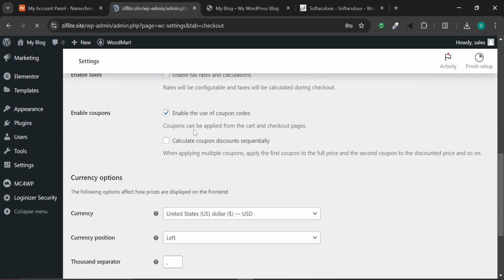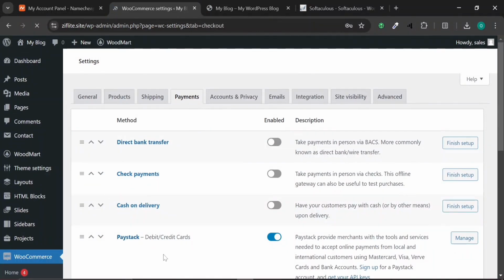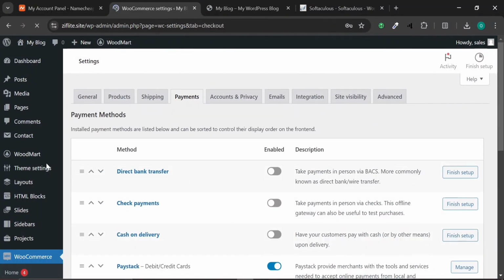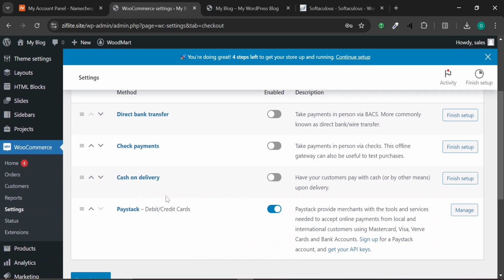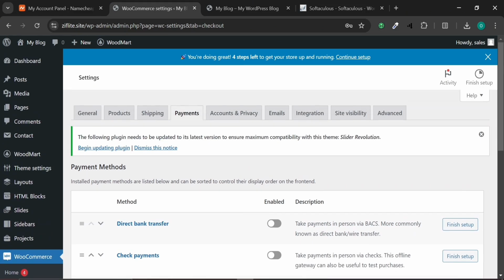Here is where you're going to choose your Paystack. So we've checked Paystack. You could do it directly from Paystack, or you could do it directly from WooCommerce. Then if you want to also accept bank transfer, you have to check this and click on finish setup. So I'm just going to check that. Now it's also important to know that Paystack charges you a percentage for every transaction that goes through them. So just have that in mind and do well to go check the percentage out.